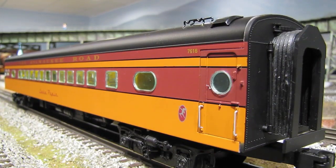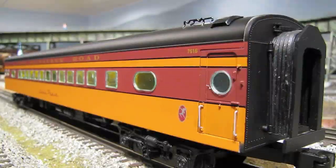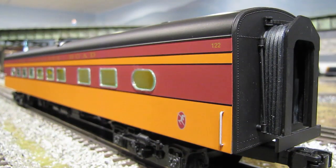The next car is also a coach car. The name on the car is Lake Pepin. Now, I'm not from Minnesota, so I hope that's how it's pronounced. And this car is pretty much identical to the St. Paul Pass car. Moving on, the next car is a dining car. This car does not have a name on it.